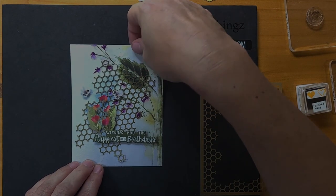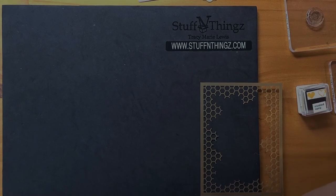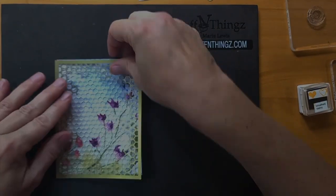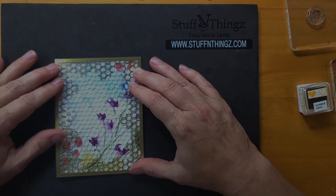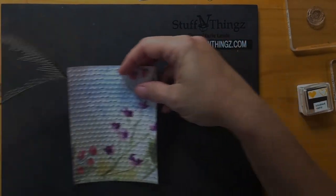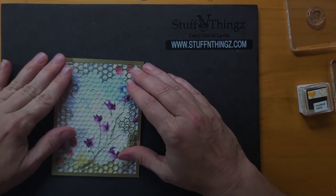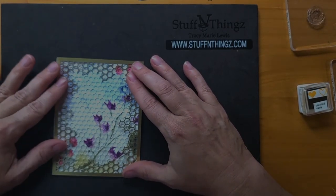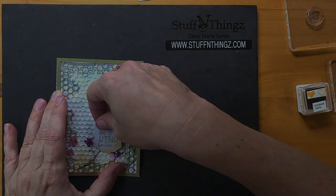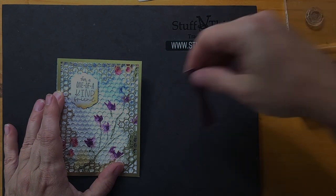Let's just put this aside and grab a different piece. What does this look like? So if that was flat, you could do a wonderful card. I don't know that I want to uncurl this, but if you wanted to uncurl it, add this to the top. It is already trimmed down, but I think that this would be with careful tacking around the edges. Let's hold this down. For a one-of-a-kind friend, and you do have this.